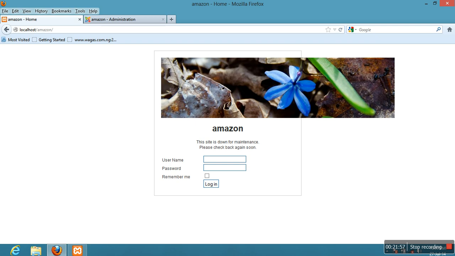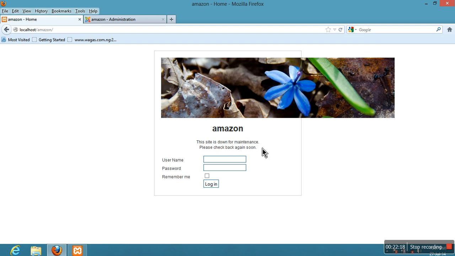Remember the image I chose? The image is actually too big for this space here. That's why you have it extending out. Later you shall be learning how to resize your images so that they will fit into whatever you want them to fit in.